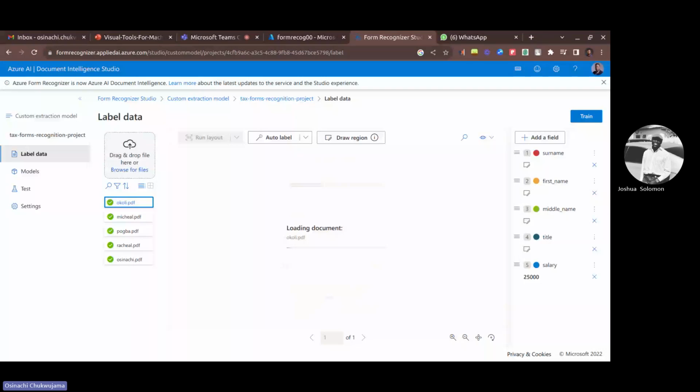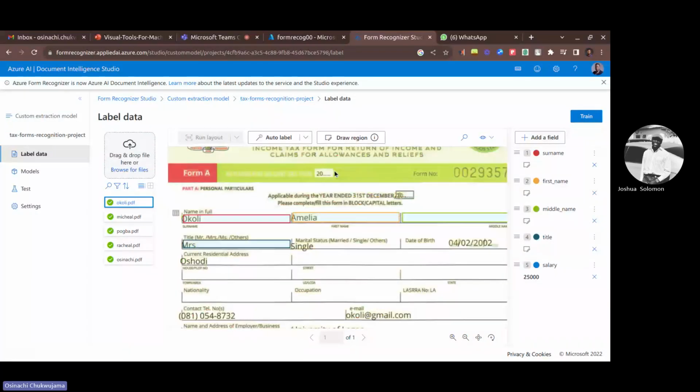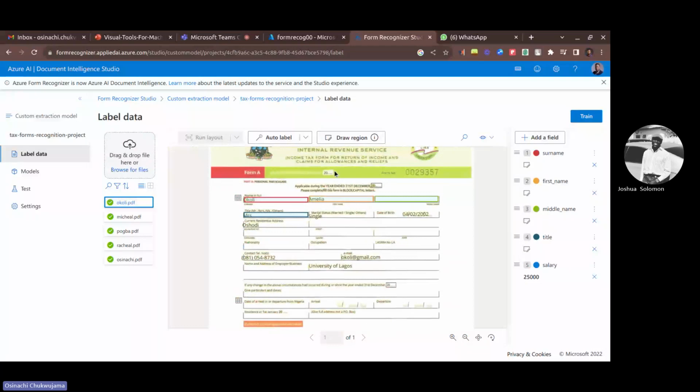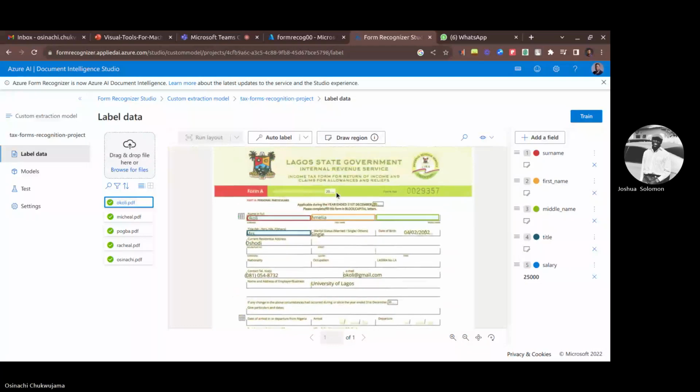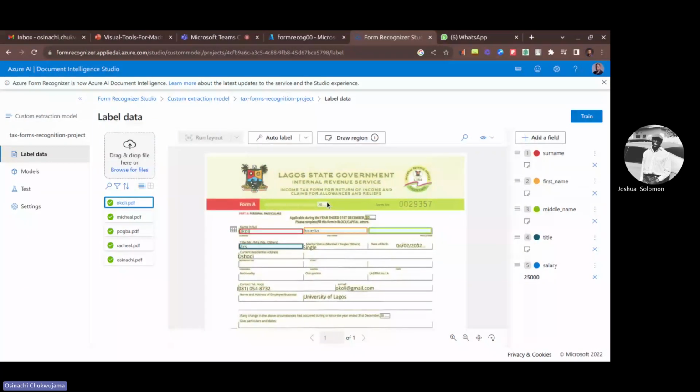So this is what the document looks like. This is a document from the Lagos State Internal Revenue Service. It's basically an income tax form.